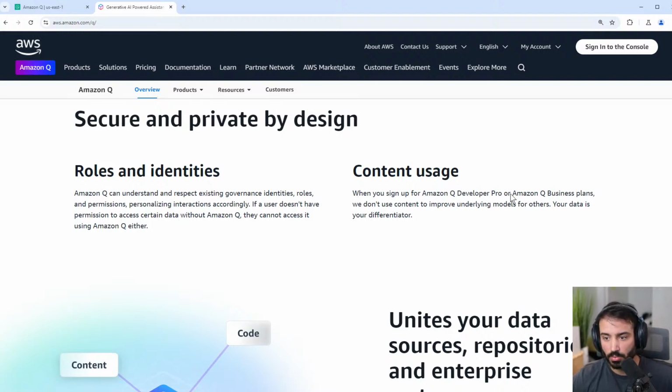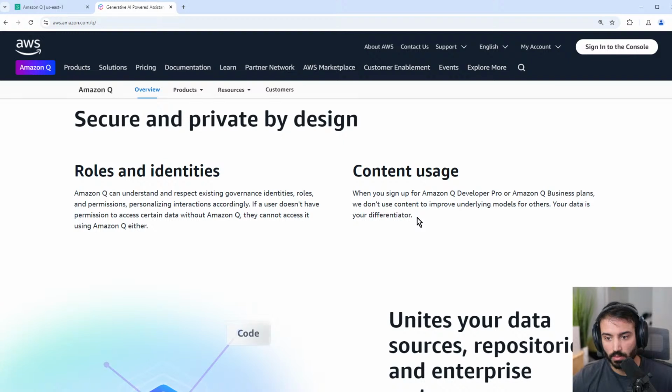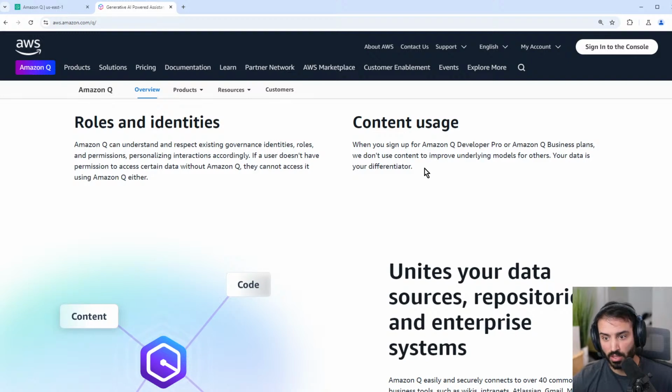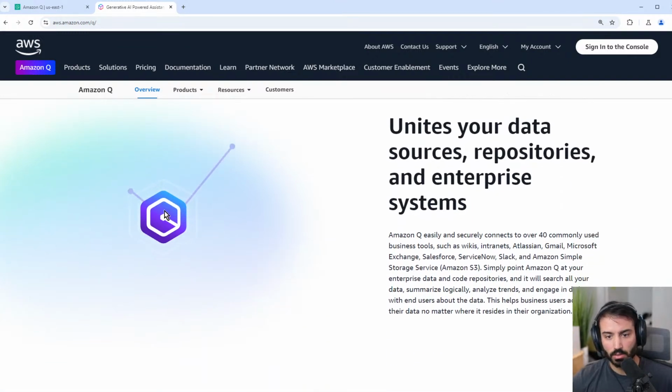So when you sign up for Q Developer Pro or Q Business plans, we don't use content to improve underlying models for others. Your data is a differentiator. So this is key, I think, for a lot of folks, having your data isolated, and it's not going to be used to derive any further insight and be used in competitor products, things like that. What else do we got here?